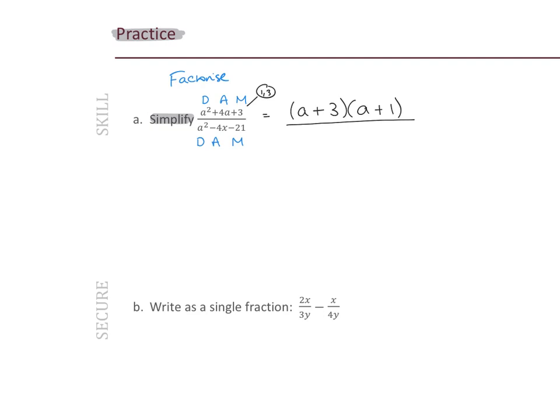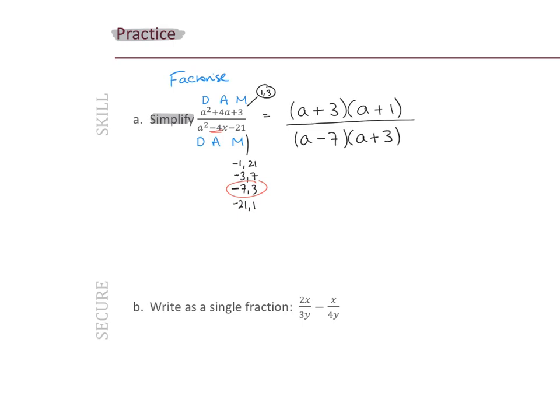Now on the bottom we're looking to make minus 21. So minus 1 and 21, minus 3 and 7, minus 7 and 3, and minus 21 and 1. And I'm always listing all of those, and then I'm looking for what adds to minus 4, and that's these ones here. So crucially, it's got to be minus 7 plus 3. So therefore we have (a - 7)(a + 3), because it's a double bracket. So that's the very first thing we do.